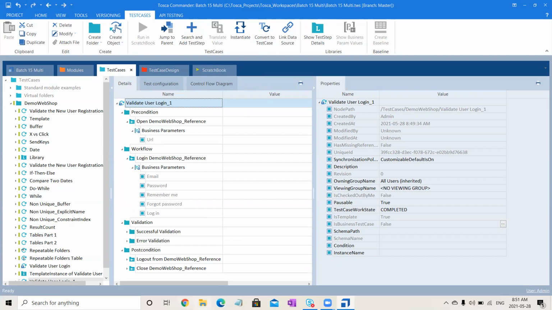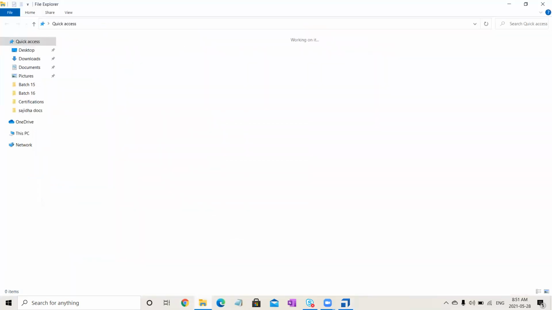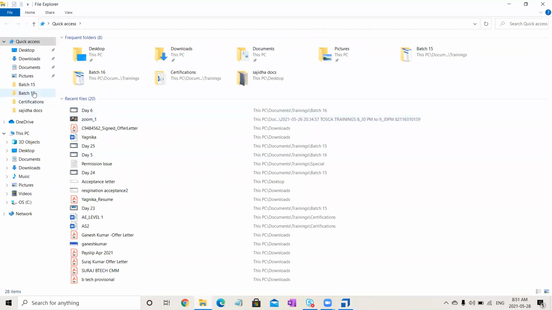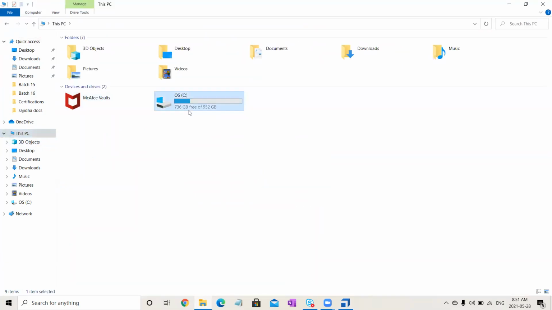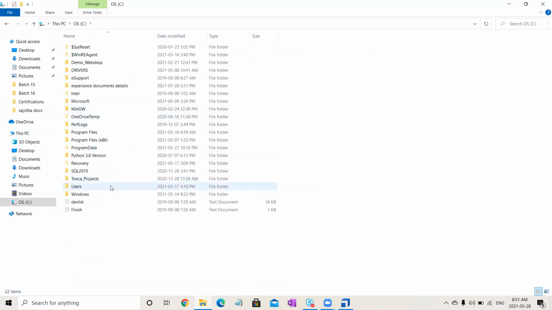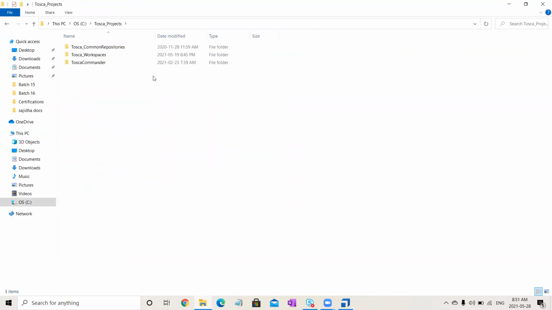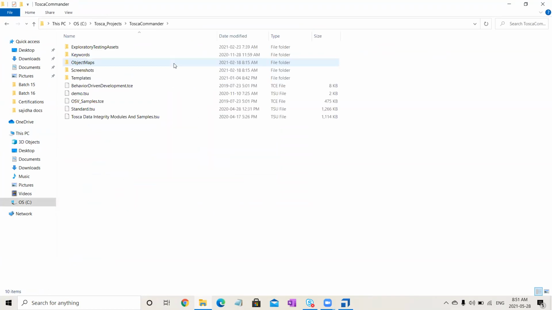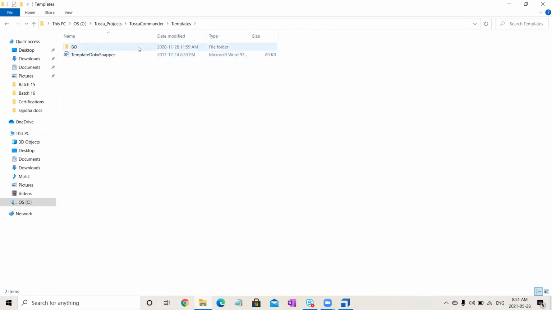Now let's go ahead and create the Excel sheet template instances for this. So where do we have it actually? You need to go to your C drive, then Tosca_Projects, Tosca Commander, Templates, BO, and here there is an Excel sheet called example.